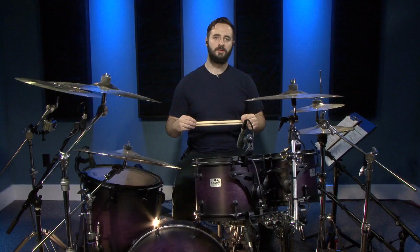So the remaining 5 exercises we're going to do here are based on the first that we've already done. So once you've covered those first ones and become familiar and comfortable with them, move on to these. And remember to start slow and build up to where you're comfortable.